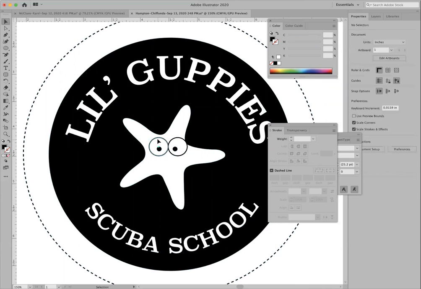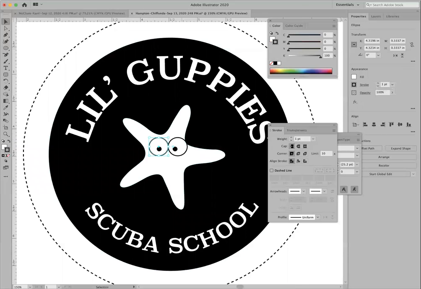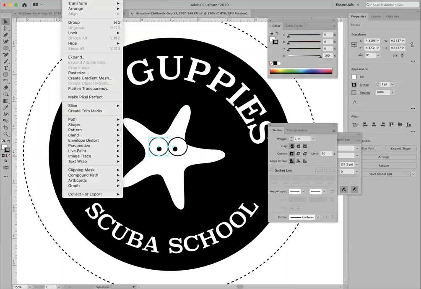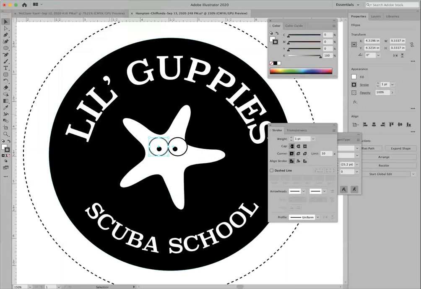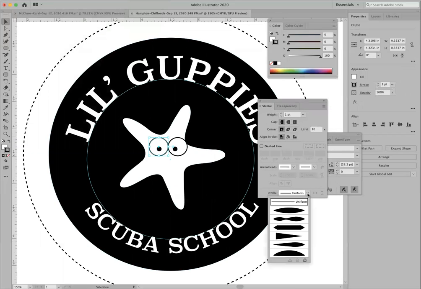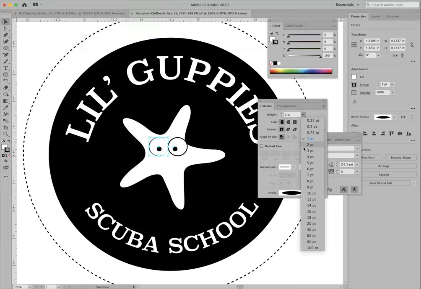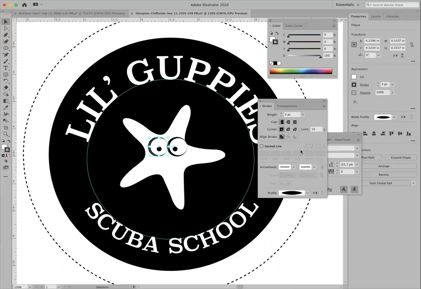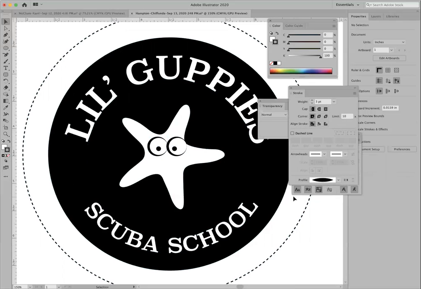And then you could play around with, this is really cool, something to play around with is your, where is it here? So it's not your stroke. Oh yeah, your stroke, I'm sorry. Go into your stroke, select your circle, and you can actually change the profile of that, which just means the shape of it. So you can do some really cool stuff in here, with different shapes. So make this a little thicker so you can see it. You can do some fun stuff with that. So that just gives it a different stroke.